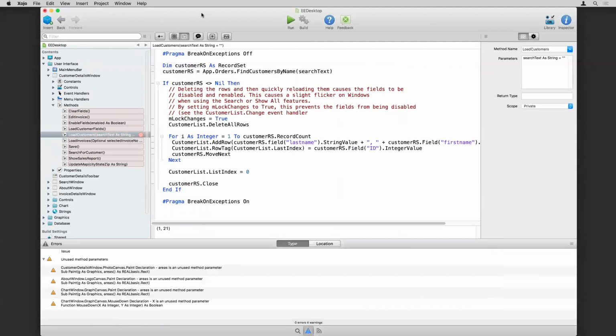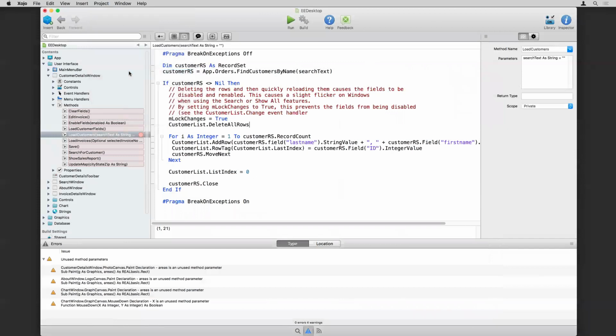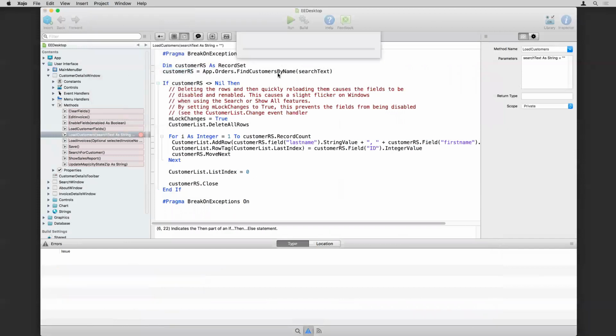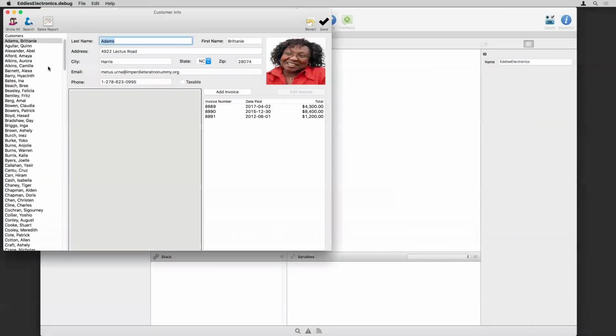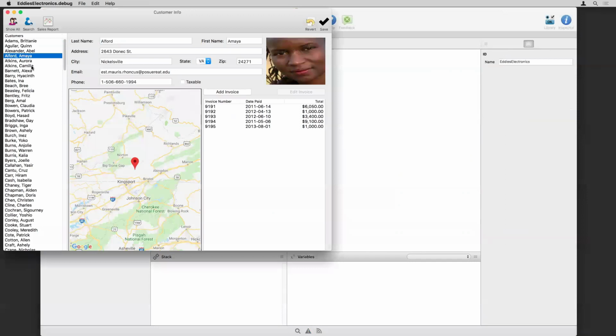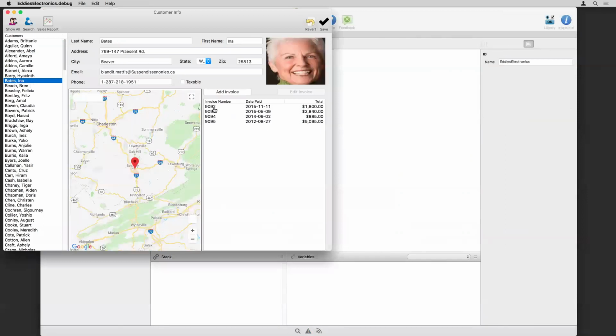All right, and the last thing I want to remind people about is the profiler, which you can flip on here. And then when you run your project, Xojo will now be tracking how long it takes for things to happen. And so you just use it as you normally would and do stuff.